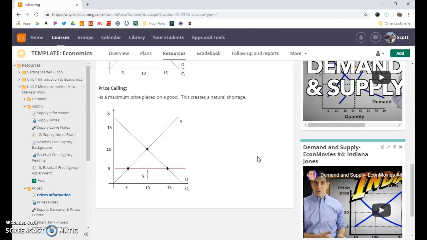In this example, a price ceiling is where the government will set a maximum price for an item. The price cannot go above a certain number. Remember, the price in a price ceiling wants to try to reach the equilibrium. In this case, it creates a shortage, so more people want that item than is available. All right, that is price ceiling and price floor with surplus and shortage.